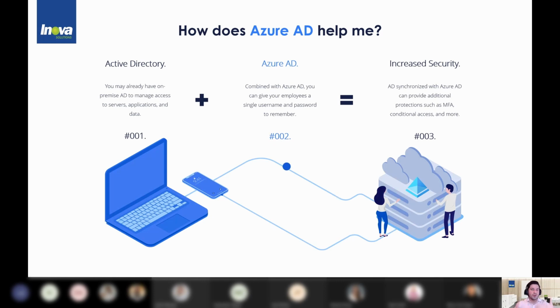You can go even a step further and enable features such as conditional access, where I set different conditions, not to be redundant, that will allow me to detect the risk of an employee sign-in. If an employee is signing in from a known office computer, then maybe I only ask for username and password. If they're signing in from a personal device, maybe I ask for username, password, and an SMS code.